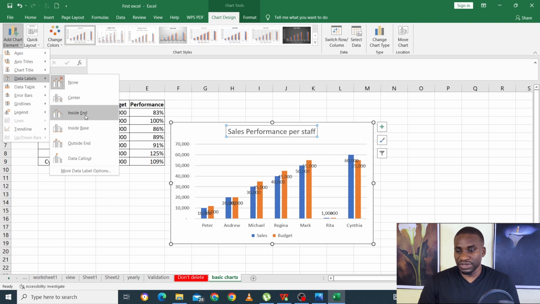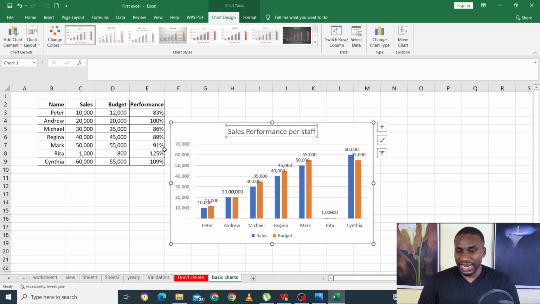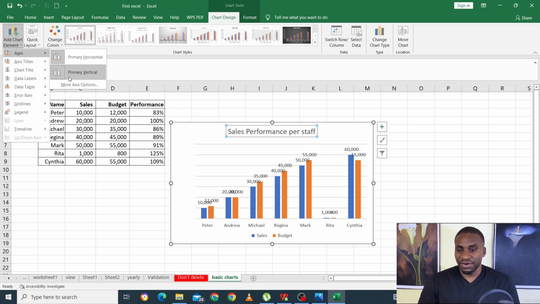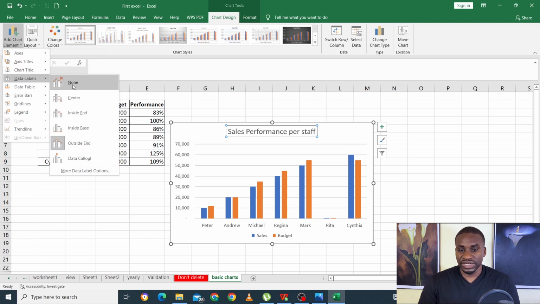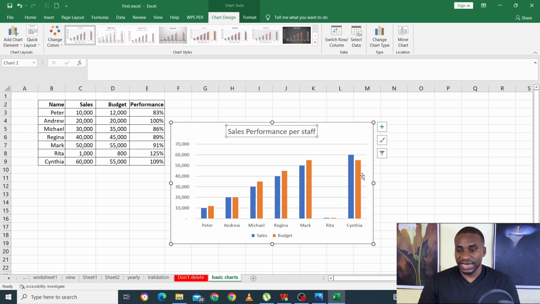Should I put, let's say for example, data labels here and then go back and say, okay, I don't need them again on the right? So that is also a choice to make based on the audience. So I would go back to data labels and I'll put none and leave it like that.